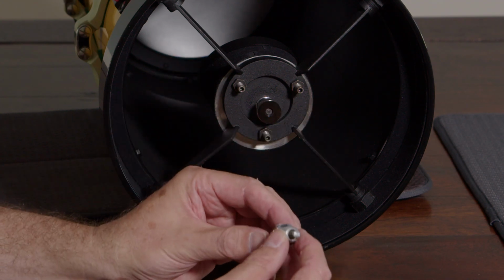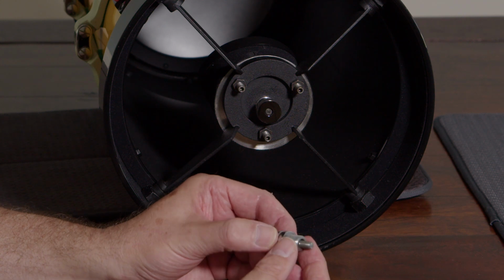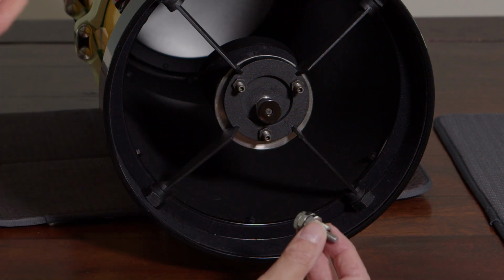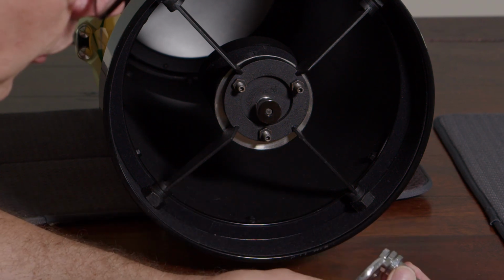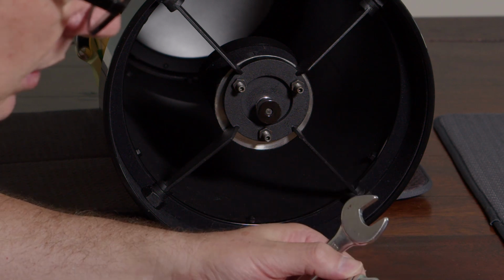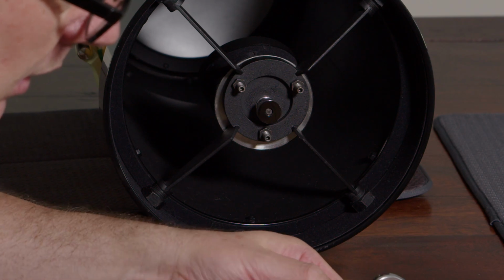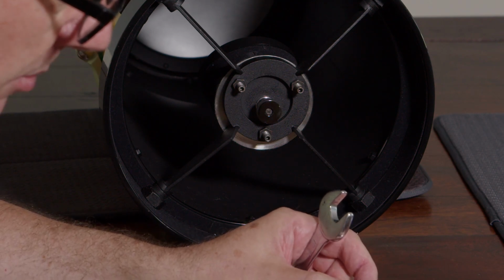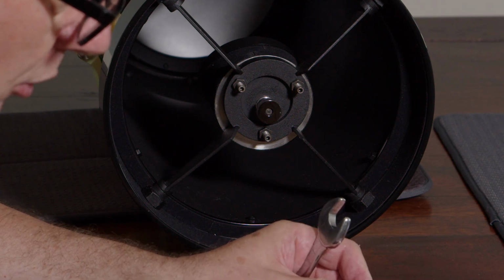So when you're making adjustments to the primary mirror cell, you turn this external screw here, on the outside. Let me just get this correct for you: you would adjust this screw on the outside, which would push in or out the primary mirror cell, by adjusting this outer nut here. The inner nut is then to lock it off once you've found the right position, and this screw is to retain it, to pull it up against the telescope tube.